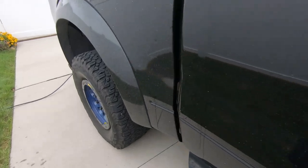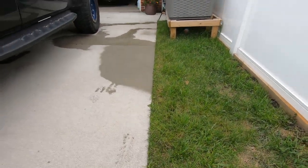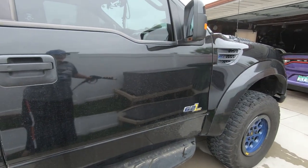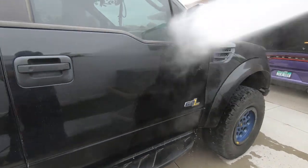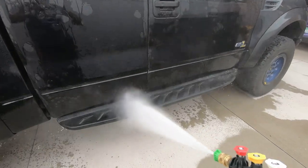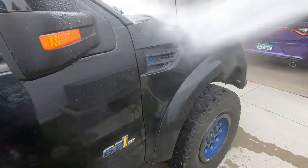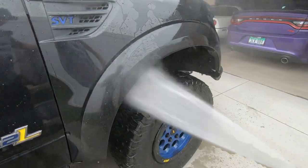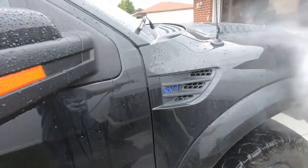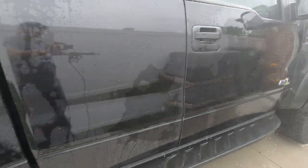All right, the blaster's going. I like to rinse it down first. I need to get an electric washer. We're going to rinse it down, get all that loose dirt, and then we'll start washing. You guys can see how it slides right off.